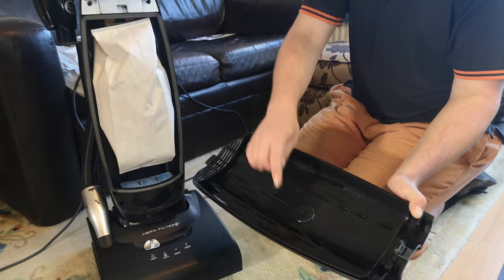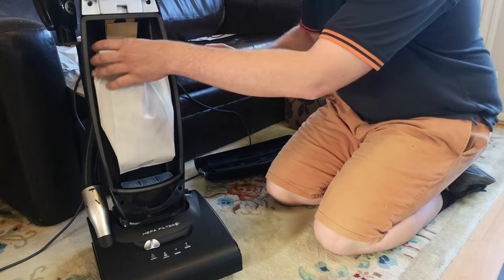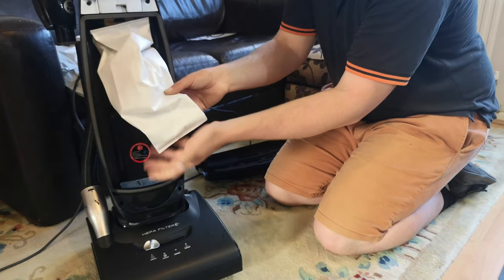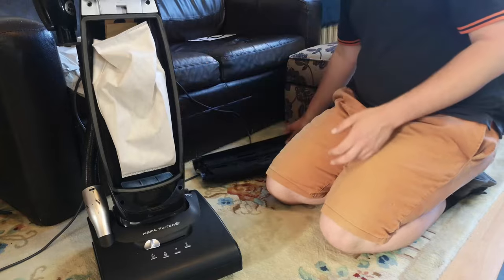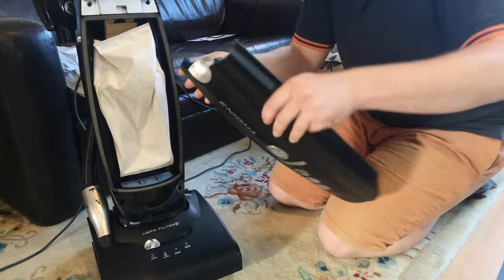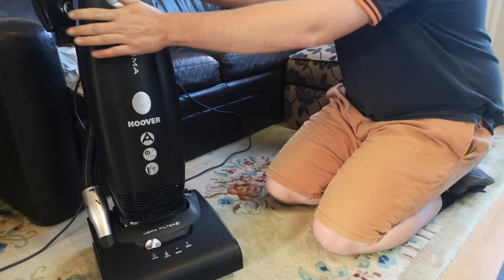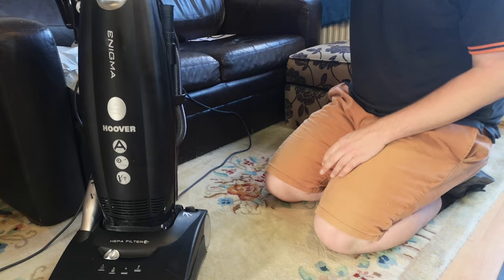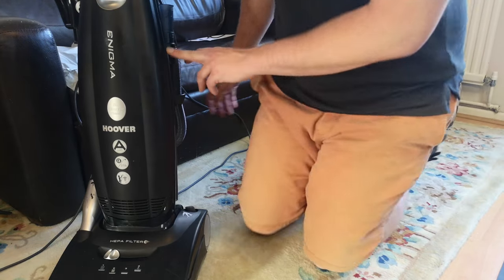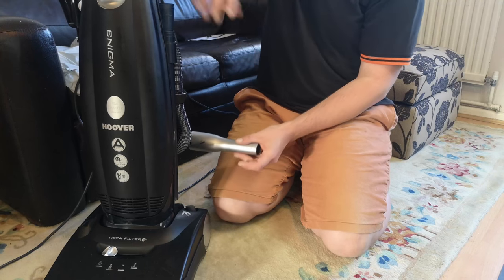I mean, hopefully inside of there is going to stay dust-free forever. And yeah, oh, I can't even show the bag. It's still empty, I'll grant you that. But oh, it grooms the carpet so well, I accidentally quite like it. So yeah, you were right in the comments, those of you who said, actually, these aren't bad. You're right, they're not. I think the bag is sealing, back door even, is sealing up fine.